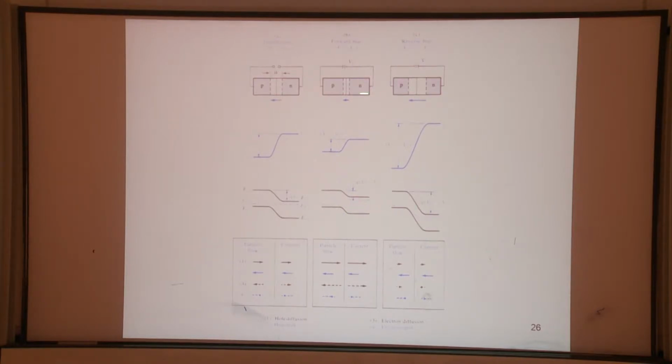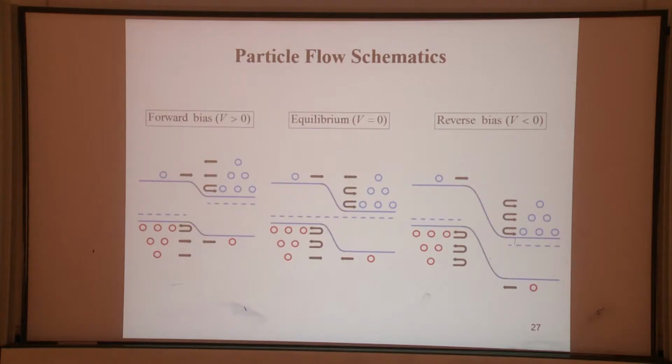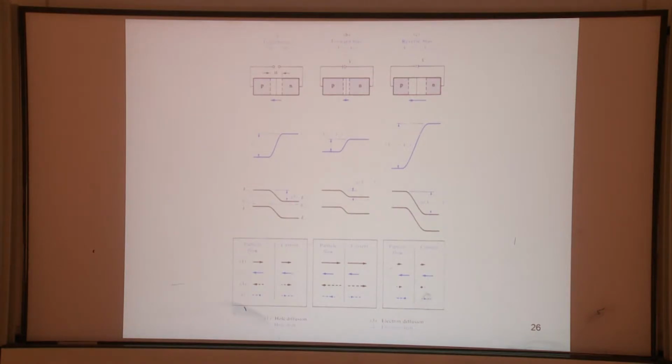So this is a very good qualitative representation of the condition of the p-n junction under bias. Let's go to the previous one. Usually we use this in diodes. This is a diode. I want to show you the diode equation. Then later on we can go to the solar cell, because a solar cell is made of a p-n junction.